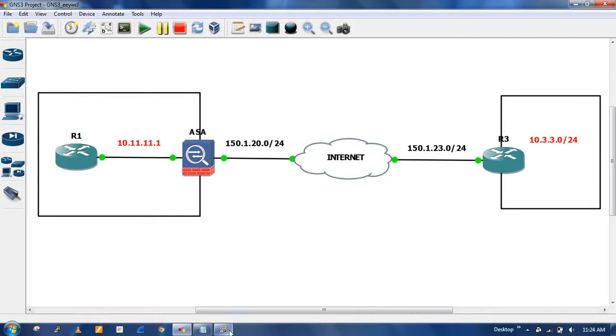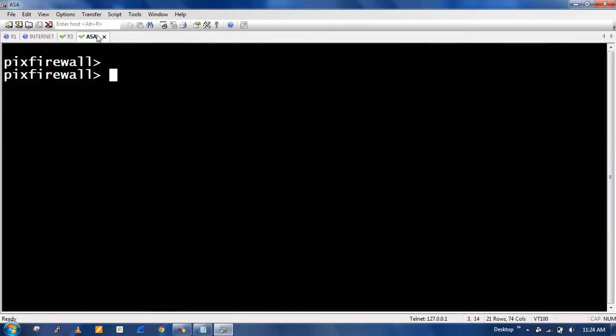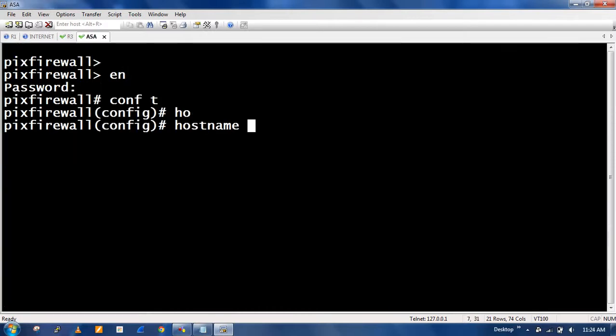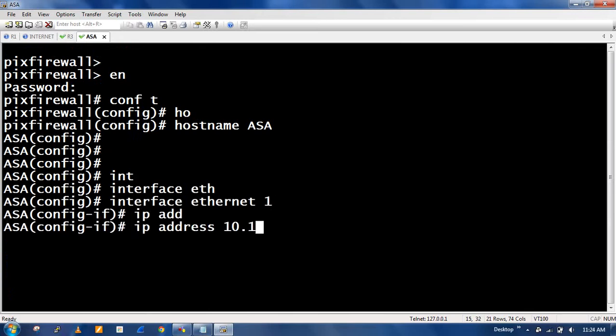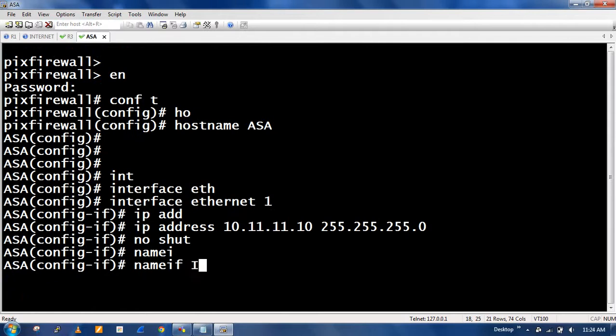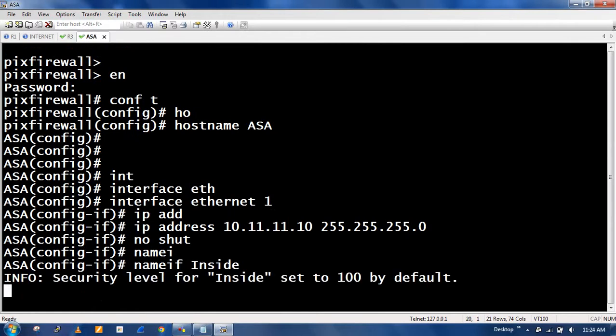The only thing left is the ASA. Interface Ethernet 1, 10.11.11.10, no shut, name it inside.